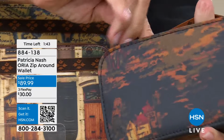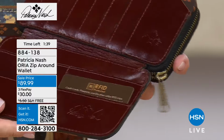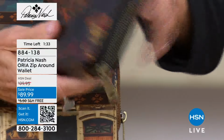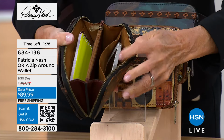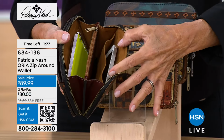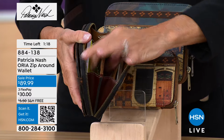This elastic, look at this. You open it up, all full grain leather, beautiful full grain leather, all RFID protected, got lots of places for your credit cards and all that. But that's your separate compartment. Then on this side, you've got a full secure zip area, and look at this. Wow. Now, they've actually put a phone in here, which is easy enough to do. You can put a larger phone in that next compartment. So you've got 2 slip pockets, 2 big areas.